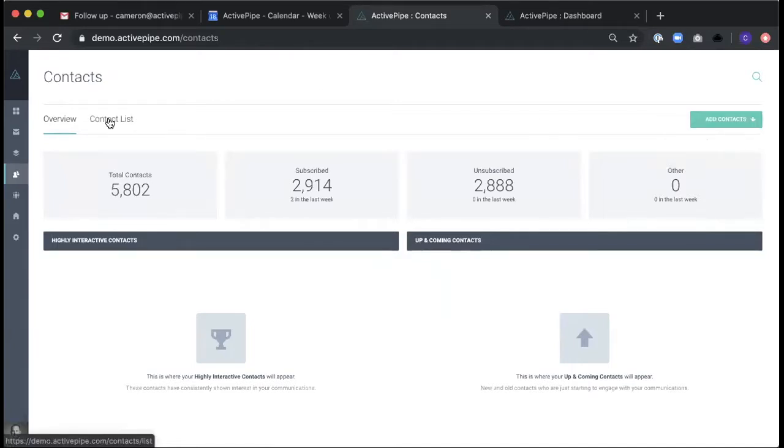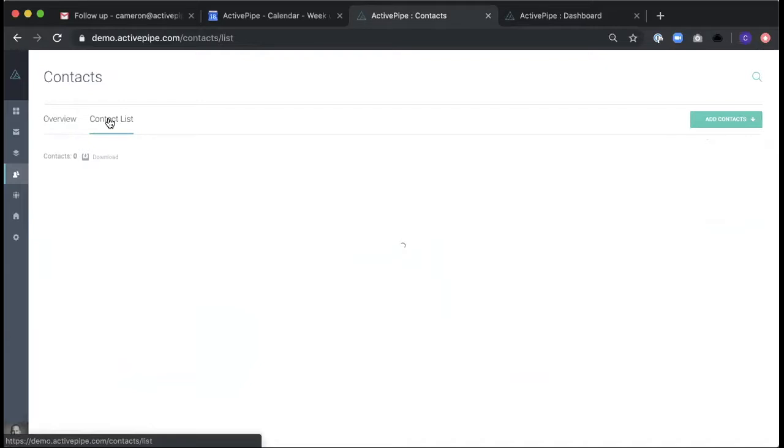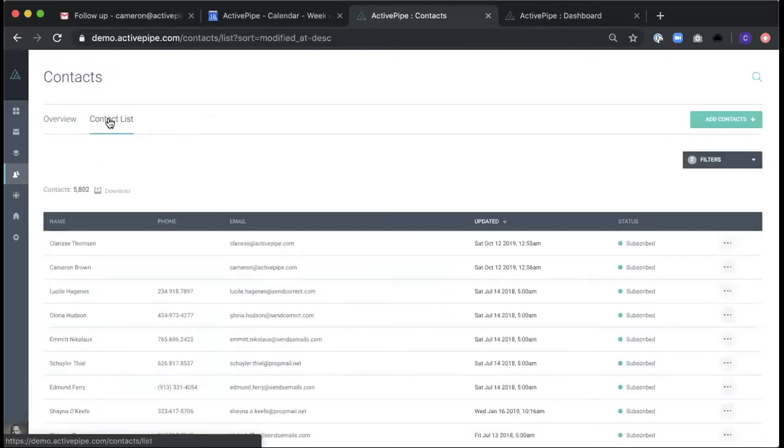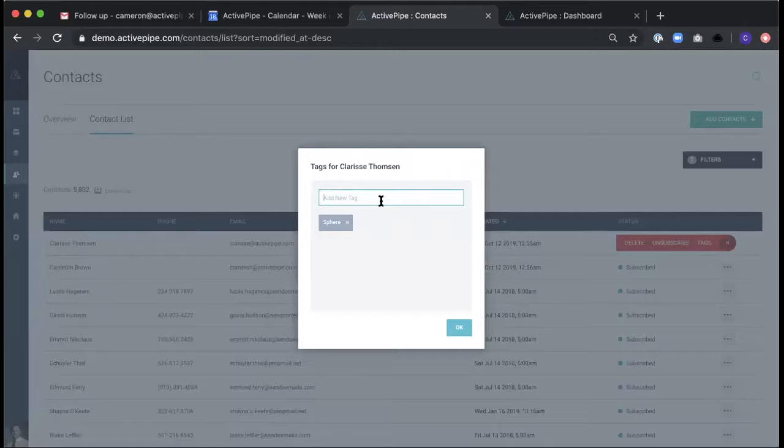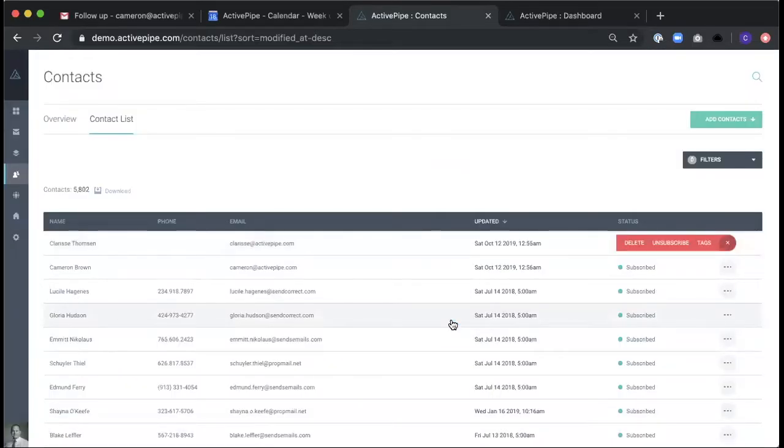Now, with your contacts, to create your audiences and make it as easy as possible to do that, in your CRM, we're actually going to pull over your tags and your categories for those contacts to allow you to pull them into an audience. If you're managing your own list right here, you can also do the same by just over on the right, hovering over that contact, selecting here, and then we can add our tags. And just like that, we can add a tag for a contact that we can use to easily build an audience.